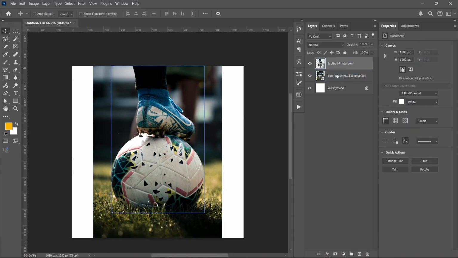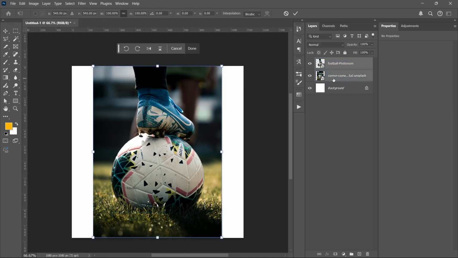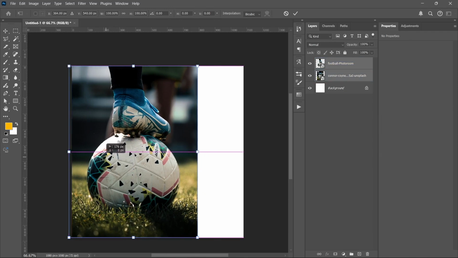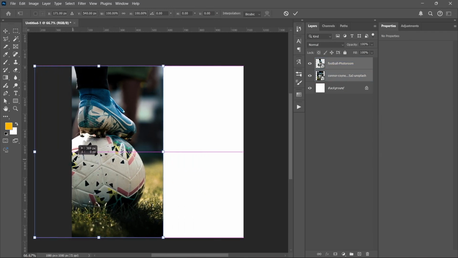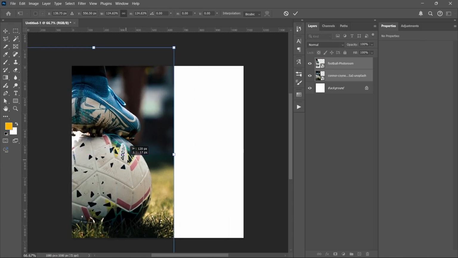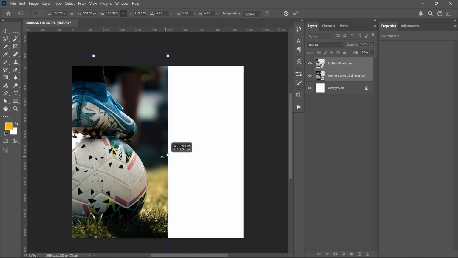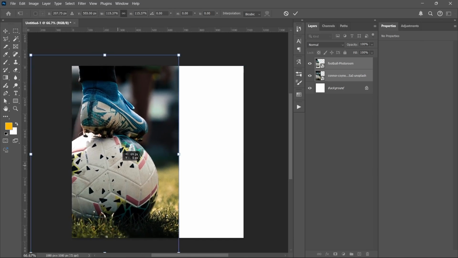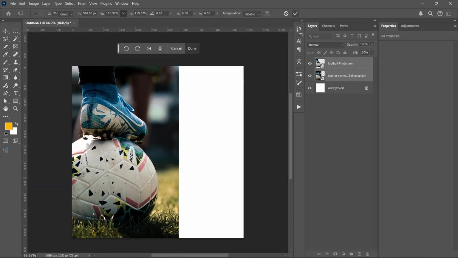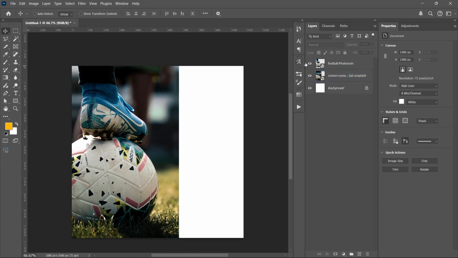So I have these two images, right? I'll just select the two of them. I'll press Ctrl T. I'll move them here to the edge like this. I'm going to extend it a little bit. Okay, I'll shrink it, and I think I'll leave it like this. Okay, I'll hide this one, this one under.